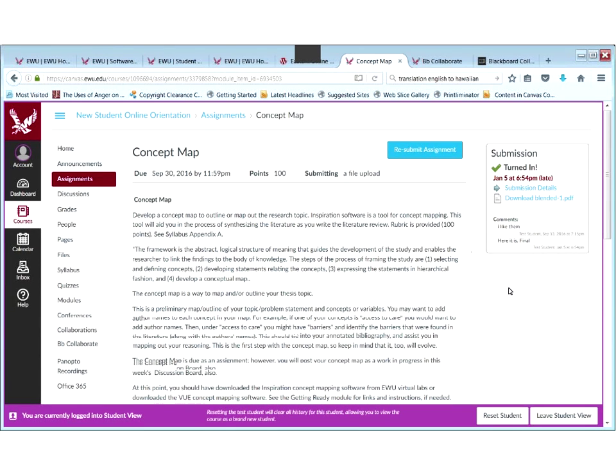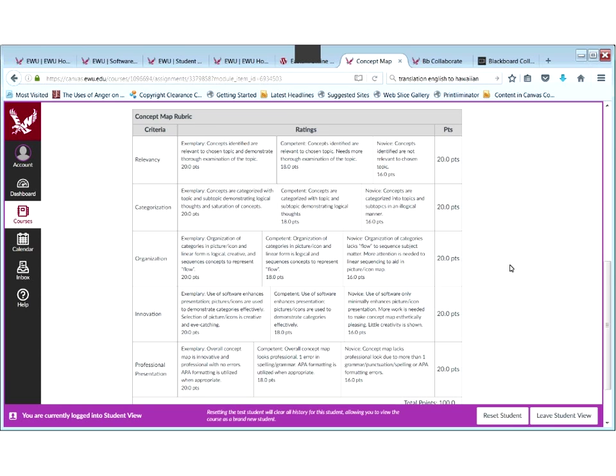All right. Let's see. Here's an example of a rubric for grading, and this shows what you're being graded on: relevancy, categorization, organization, innovation, so forth, and then how to get the maximum points.